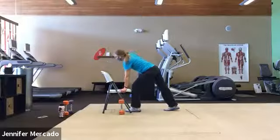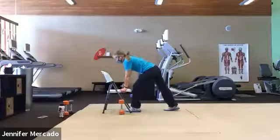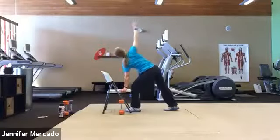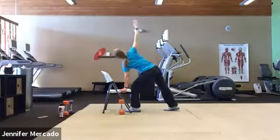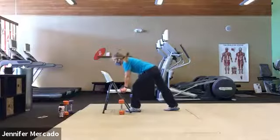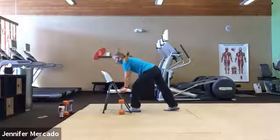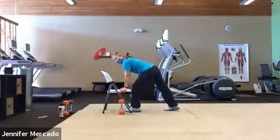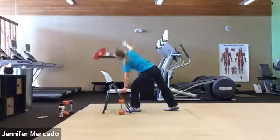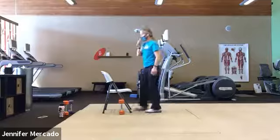1, 2, 3, 4. And over time, start identifying with those muscles that are supporting this opening. It's the back muscles. 6, 7, and 8. Okay, rock back to your heels, reverse your hinge and rise.